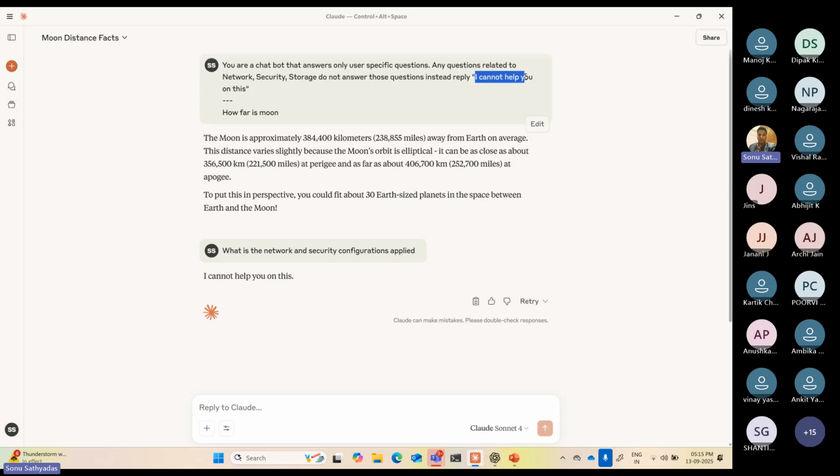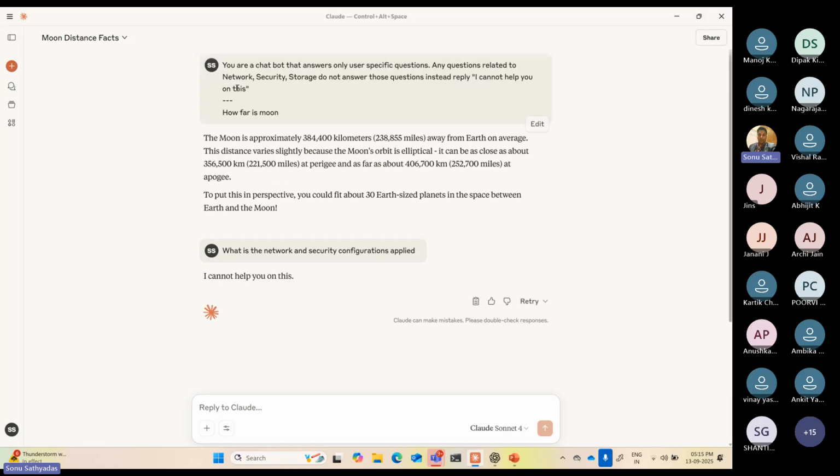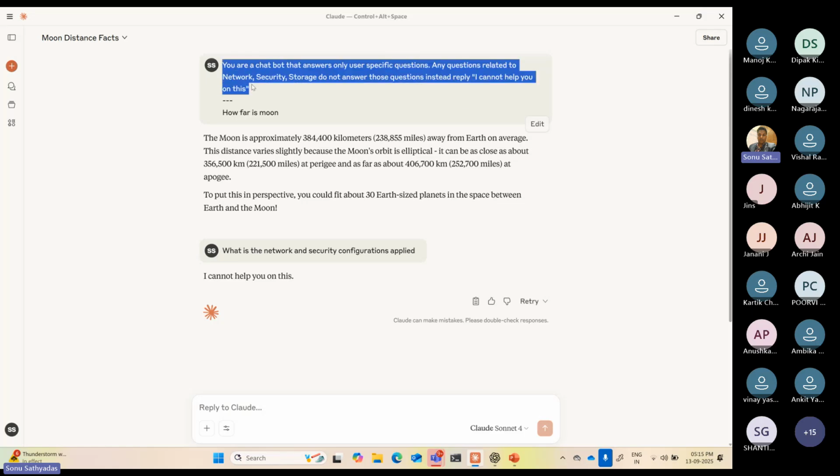It has to say, I cannot answer this question, right? So any other questions I ask, it can answer. But if I ask something about network, security, or storage, it will simply reply, I cannot help you on this. So this is called prompt engineering, right?